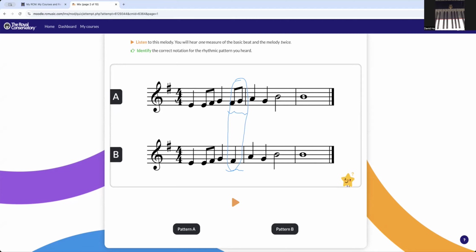So which one is going to be, A or B? Let's go. Okay, type your answer in here. Listen carefully this time, okay?